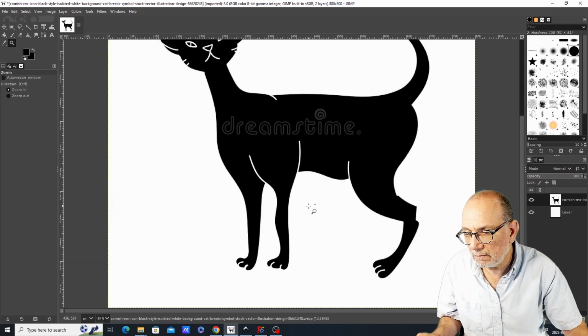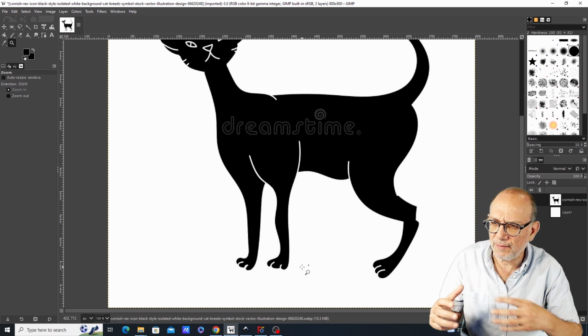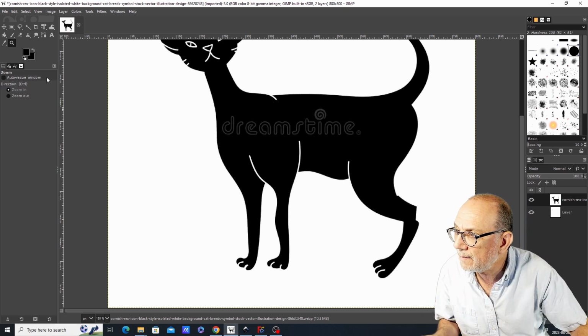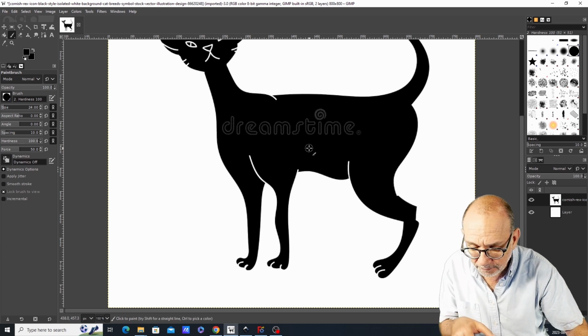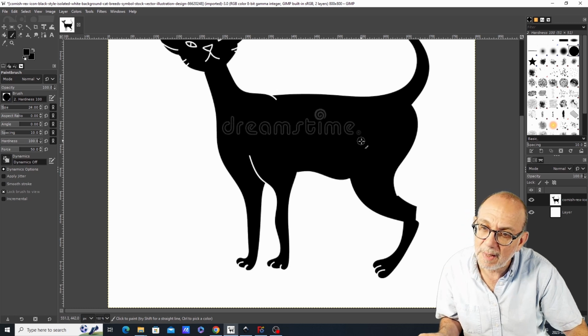I'm actually thinking if I should fill this in. So this is a gap they put here to give a sense of three-dimensionality. But I don't know if we actually need it. I think it may work better if we actually don't have that gap. So I'm actually going to just fill it in. I'm just going to experiment and see if it works better this way. With the cat that I printed already, I left the gaps and it didn't look all that great. So I'm just going to fill it in and see if it works better. All right, so that's that.